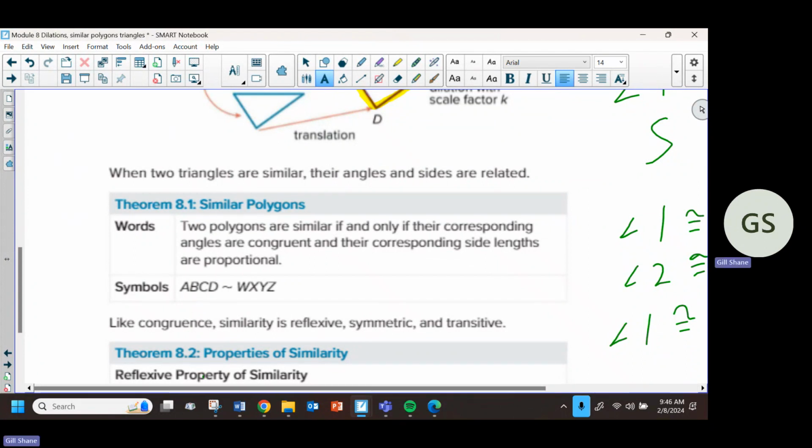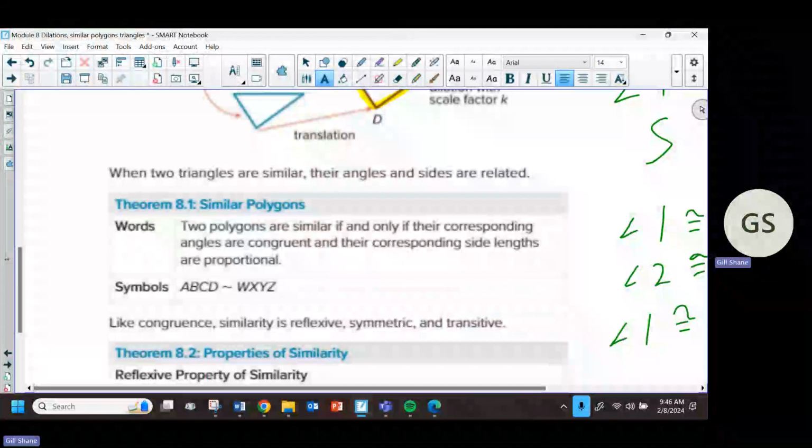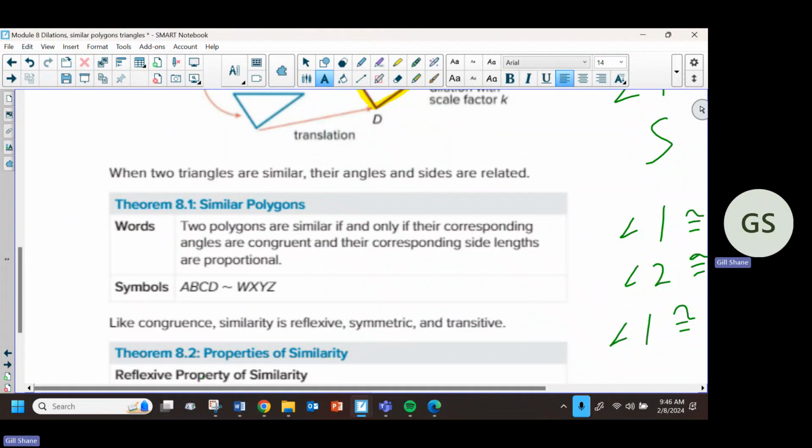I need symbols. Like the letters, like A matches up with W. You have to use the letters. Again, you might visually look at the shape and say, well, that angle goes there, and you might get it right, but you also might get it wrong. Especially when I create a quiz, because I want you to use the letters. So I create a picture that you can't really tell by using just the visual.